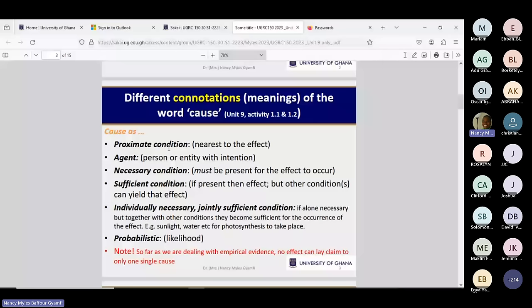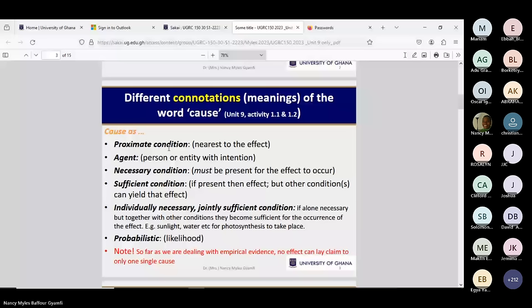So meaning that was the most immediate antecedent condition from which the effect came. But it might be that the person who poured the water poured it because he or she was in a hurry to come and help grandma who was falling down on the staircase. And grandma too left her room because the person who is supposed to put her breakfast there left it in the kitchen. Let's say mommy left it in the kitchen. So grandma has to leave her bed, sick, by herself to go and get the breakfast. So on her way, the attendant who was wiping the floor stopped the wiping. She put the water down, but she had to save grandma before she falls off the staircase. So who or what caused the visitor's falling down? The visitor fell down in front of my office because there was water poured.